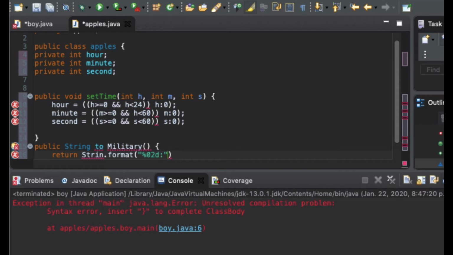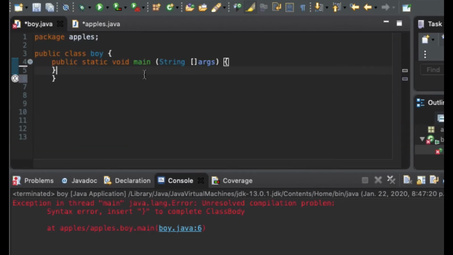For minute and second everything is 2 digits, so I put the same thing, percentage 0 2d, percentage 0 2d. Now first we want to print the hour, so I put hour for the first one, minute for the second one, and second for the third one, and then a semicolon to finish all these things.